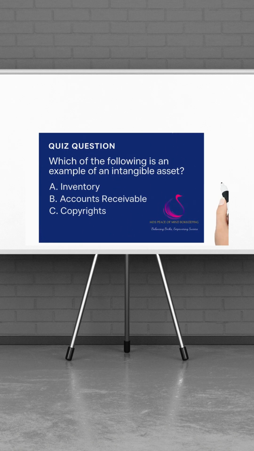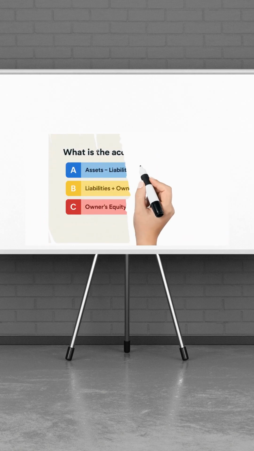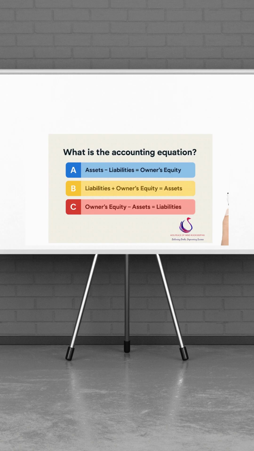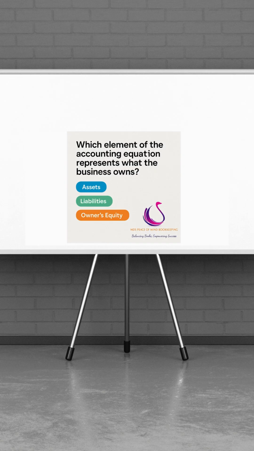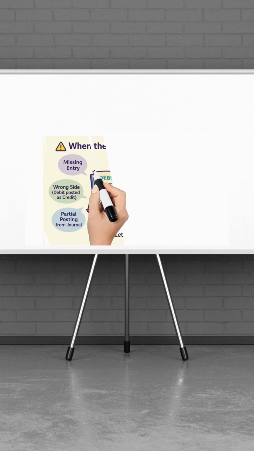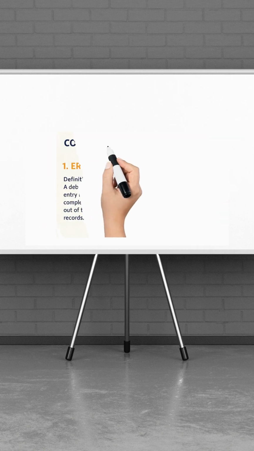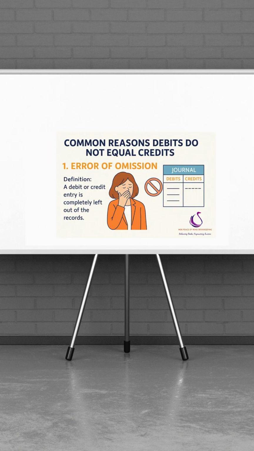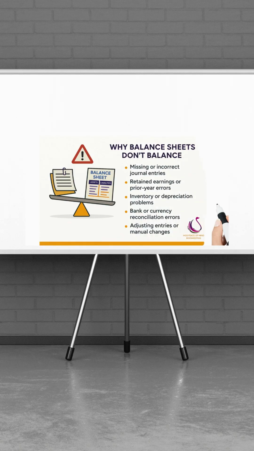So when you're doing your bookkeeping, I want you to start thinking like this. You're not just entering numbers into a spreadsheet or software. You are a guardian of the balance. Every invoice you send, every bill you pay, every loan payment you make, each one must fit perfectly into the accounting equation. This mindset is what ensures your financial records are 100% accurate throughout the entire bookkeeping cycle, from recording journal entries to posting in the general ledger, to creating a trial balance, and finally, preparing the financial statements.